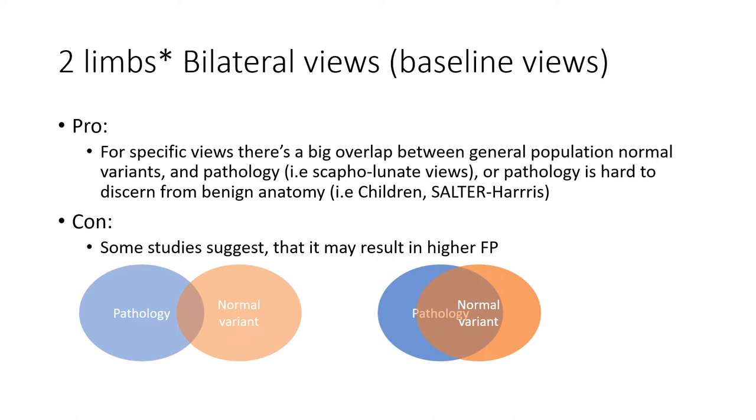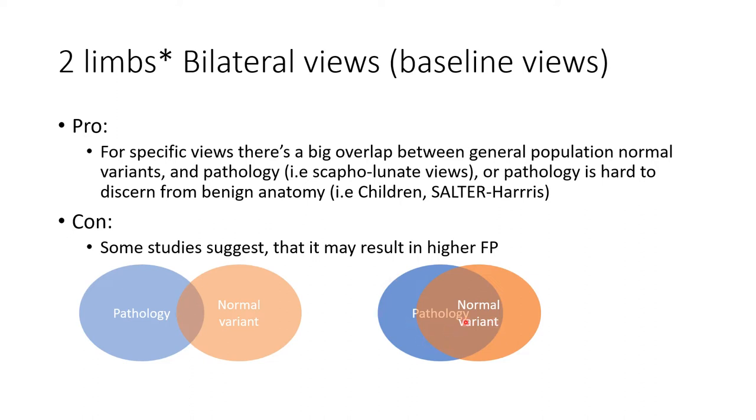Then the thing about taking an X-ray of the normal side, I try to explain like this. Some areas you can definitely see that this is pathology and this is normal, and there's very little overlap between these two presentations. That's usually the case, especially in adults, but certain areas like the wrist or certain really small things, like if there's a widening of some joint space in the wrist, like the perilunate, vary so much that the pathology and the normal variant overlap a lot.